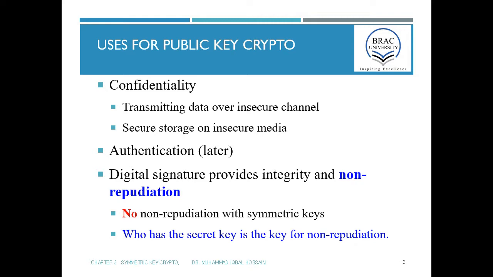If someone in the middle receives your message, makes a modification and sends it to the receiver, so that the receiver doesn't know there is an alteration in the message, we have to prevent that. That is called integrity. And there is another word called non-repudiation. That means you cannot say that you didn't do that or you didn't send it.